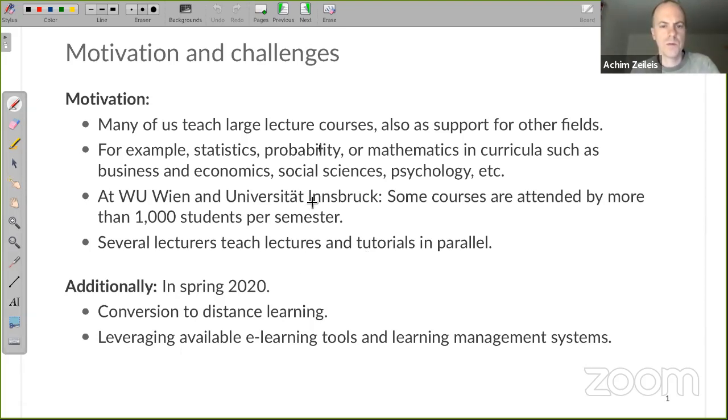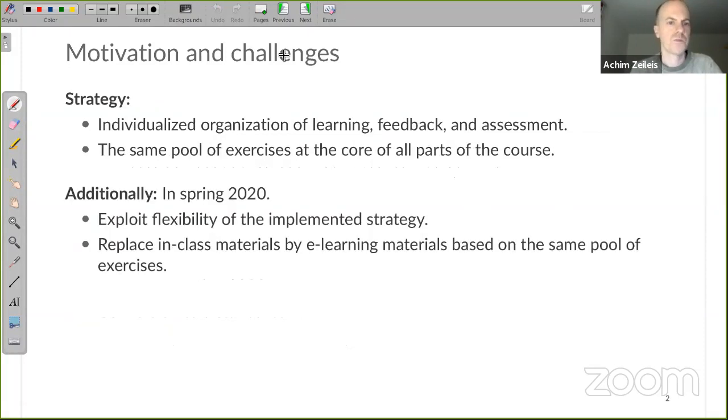At least we in Innsbruck, and I know many of you as well, have in particular been leveraging the e-learning tools and the learning management systems that our universities typically provide anyway, and somehow getting more out of that in this difficult situation that we are all in.